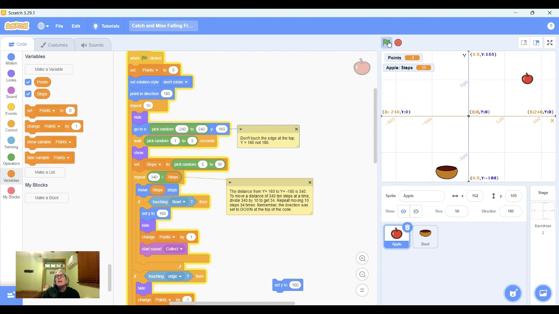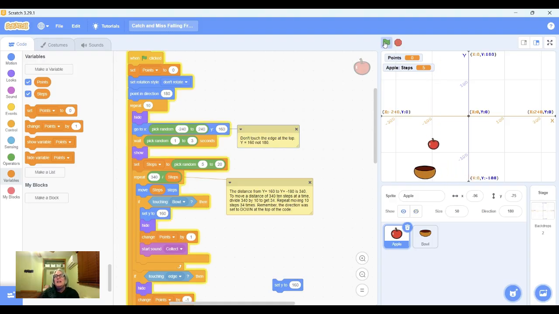That went pretty fast, and I lost a point. 11, 8, 7. Ooh, that one went very fast, and I totally missed it. That seems to be working, and I'm only losing 1 point when I miss it, which is good, which is what I wanted. Remember that losing a point worked in the other code. Now I think this is too fast for me, honestly. I think that I need to change random from 5 to, we were doing 10 before. Let's do 20. Dang, this game wasn't very beatable.